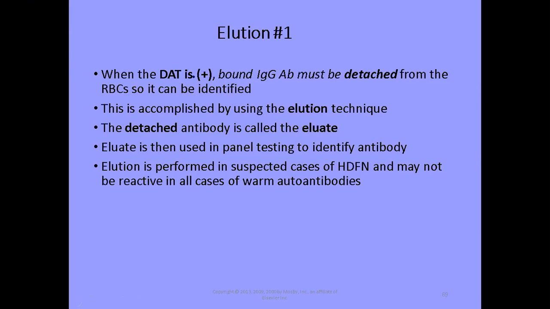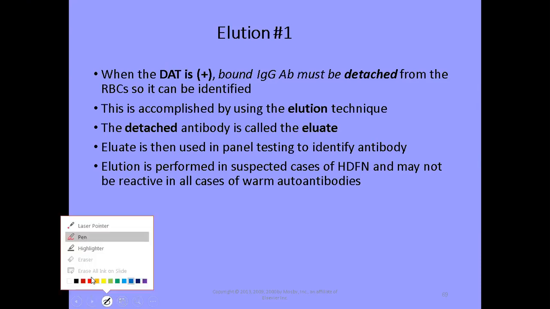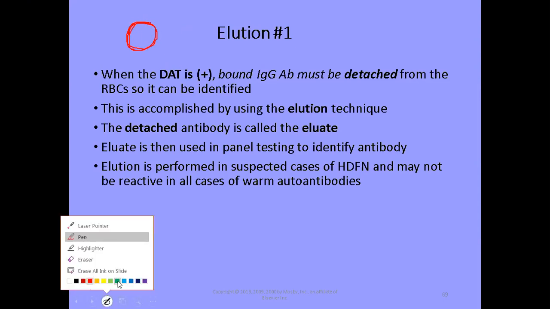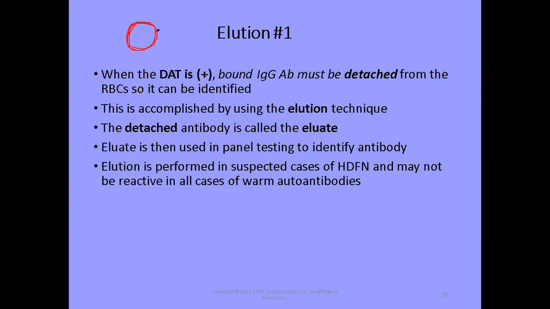So when we have a DAT that's positive, we basically, let me draw a picture. We basically have a red cell. It's not very round. Okay, there's my red cell, right? And okay, that's what's causing the positive DAT, right? We have sensitization that happened in vivo, which is why the DAT is positive, okay?